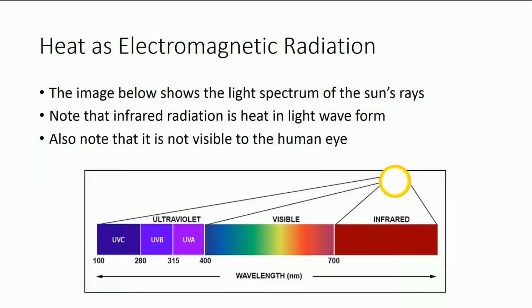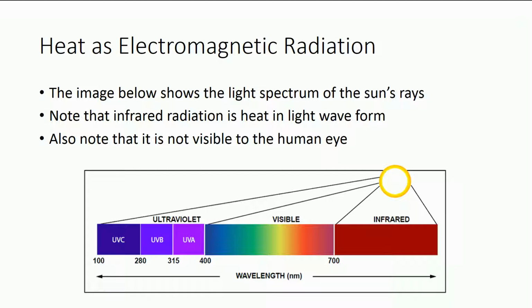All right. So let's go on to electromagnetic radiation. Take a look at this. This is a typical wavelength of sunlight. And you can see that the visible light constitutes a little more than a third of what's inside of sunlight. How many of you have ever gotten a sunburn?